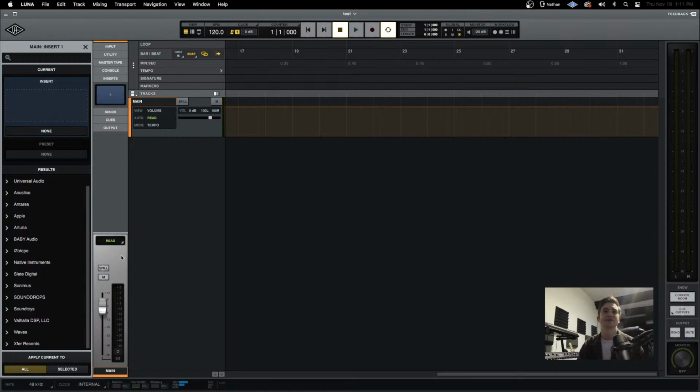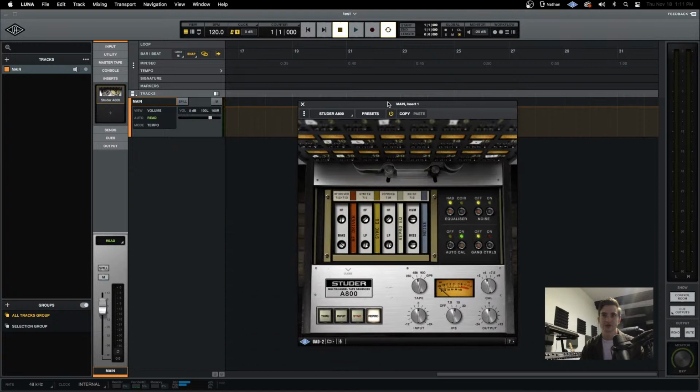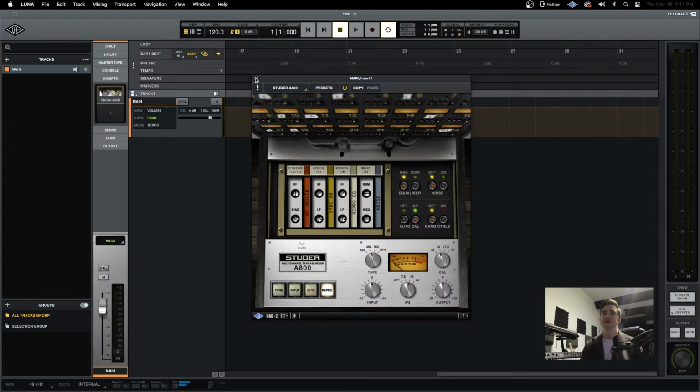And so, yeah, this is where we can start stacking audio effects. I know it kind of looks like we only have one here, but similar to how Logic works, if I were to apply said tape machine that I was expecting to find in the other area, it opens up a new panel underneath that allows us to continue stacking audio effects. So bear in mind that the way the Universal Audio tools work is it's DSP based on the interface, right? And so we're kind of limited to however many versions of these I can run at once with the interface I'm using. Now, if I do need to, I can boost it by turning on my secondary interface, but we'll see if we get there.